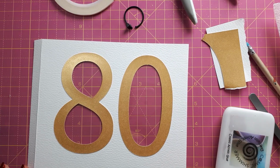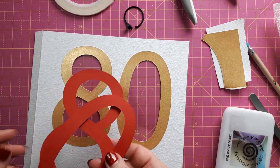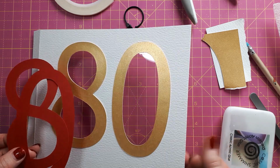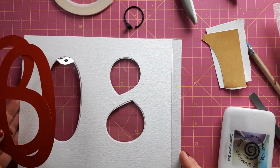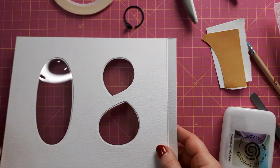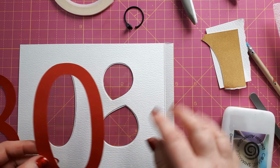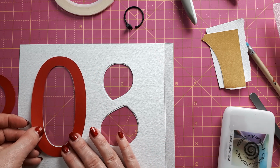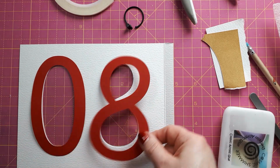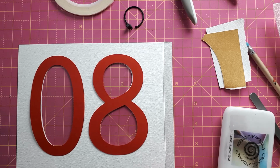So I'm leaving that to dry for a moment, and then I think I showed you that earlier, I've die cut these in some red cardstock as well, and I will just glue these onto the back just to hide the bigger openings. If you're not too bothered about that, you don't need to do that. I just need to be mindful, I need to do a little test again with a wet glue, making sure that it doesn't show on the thinner cardstock. Obviously you've got the 80 the other way around, but I think this will look nicer on the inside.